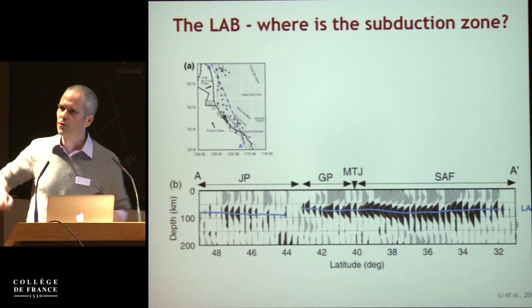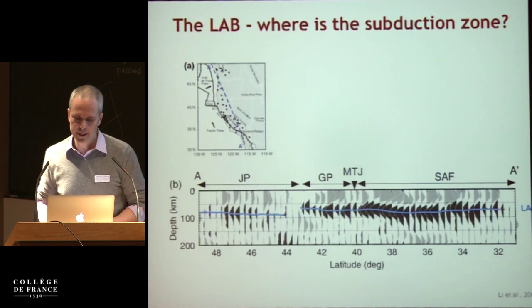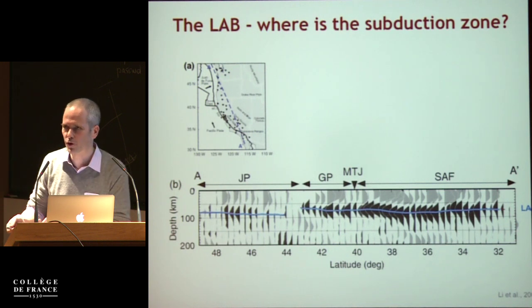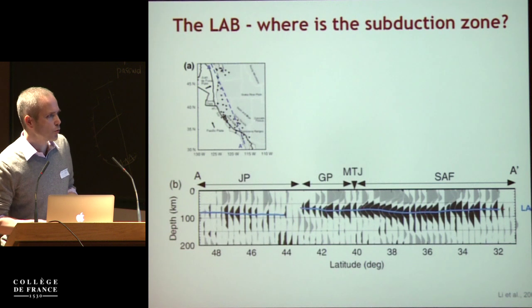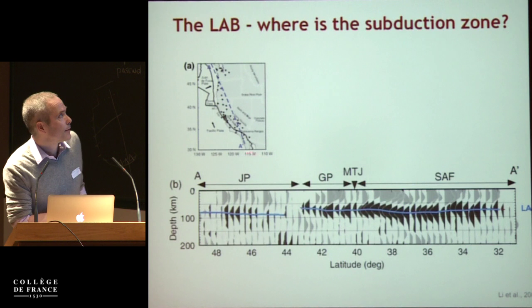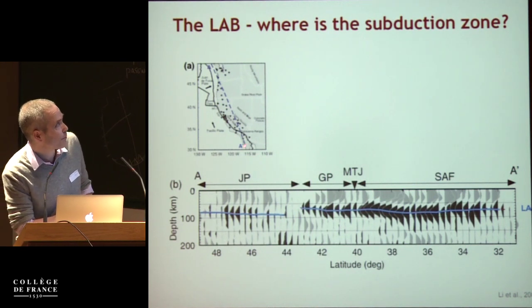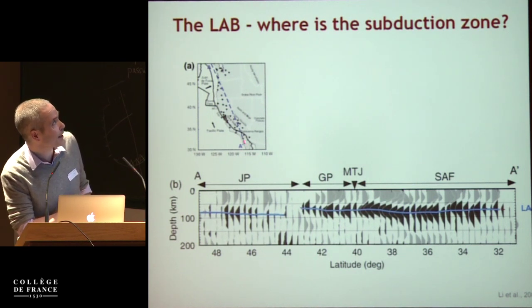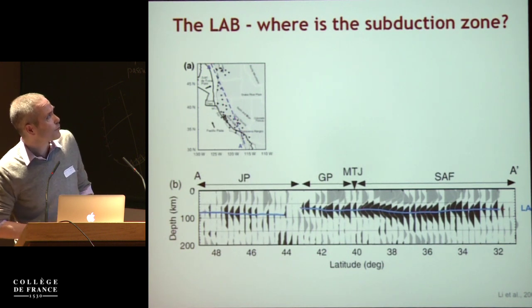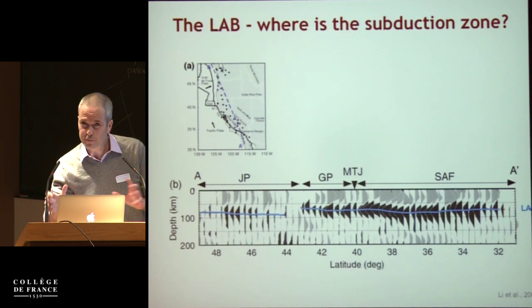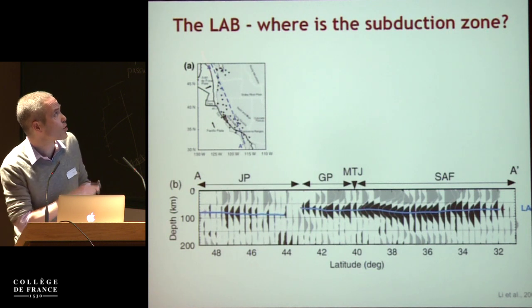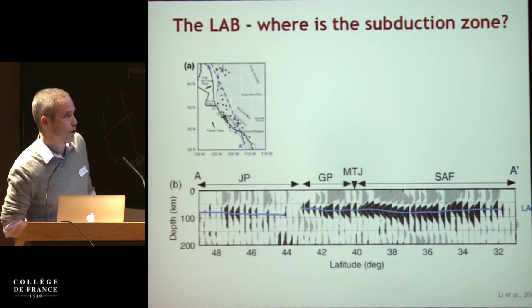But we can actually flip this around, because we can image the LAB. Now let's look at whether, in images of the LAB that have been published, we can see subduction zones. Here I just took one example. It's from Lee et al., from the Potsdam group. They produced this really nice profile from A prime to A, from about Baja California to about British Columbia, using some data from what I believe would probably be the first footprint of the TA array, so some of the first TA stations that were deployed as part of the EarthScope project.